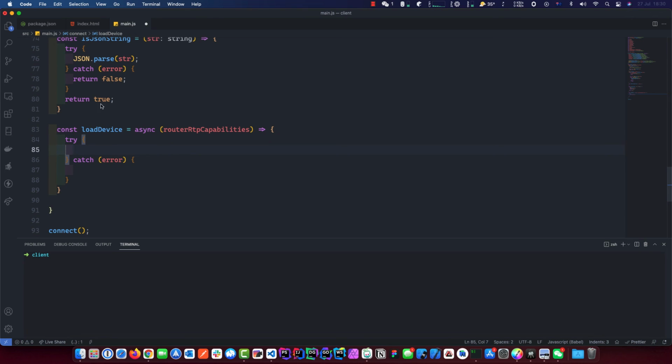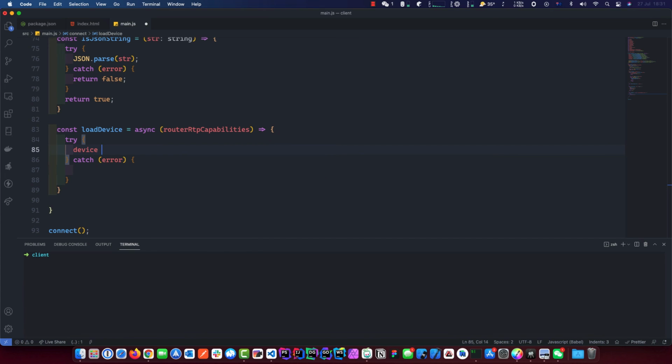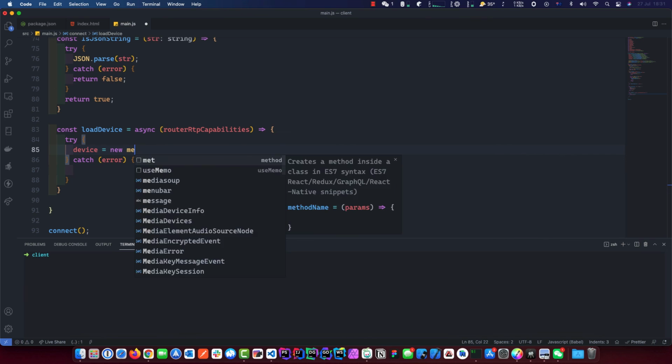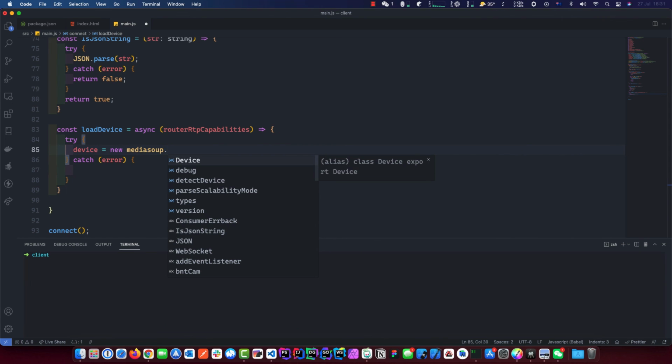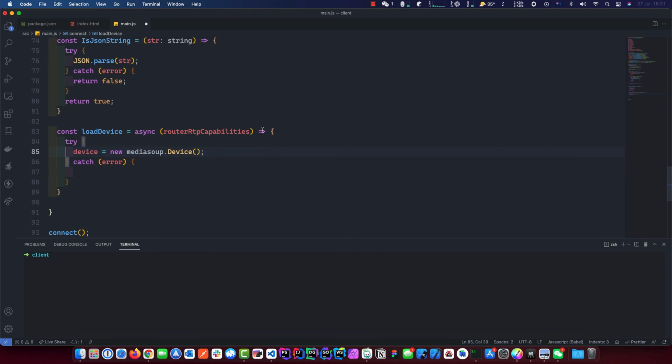So what we need to do is initialize this device: new mediasoup.Device. We're grabbing this out of the client library. And we go catch. We'd better catch this.